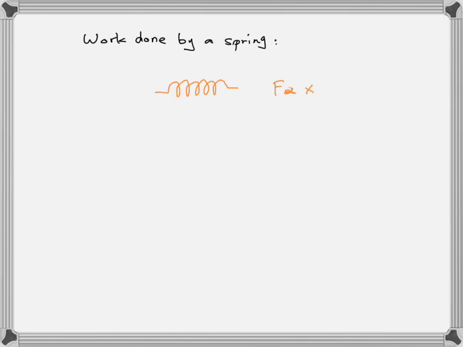So if the unstretched position of the spring is here — that's unstretched — then if I squish the spring a distance x, the force that I had to push got bigger as x got bigger. If initially the force was zero because the spring was not stretched or squished, after I push it this distance, I've got to be pushing with a force of kx. k is my proportionality constant, and the force is proportional to x.